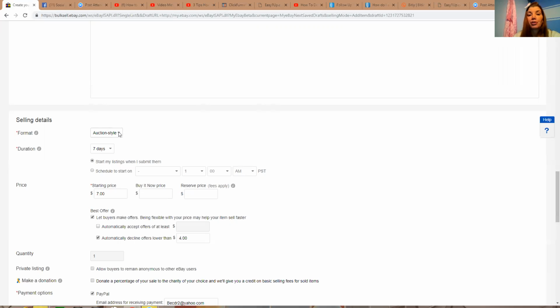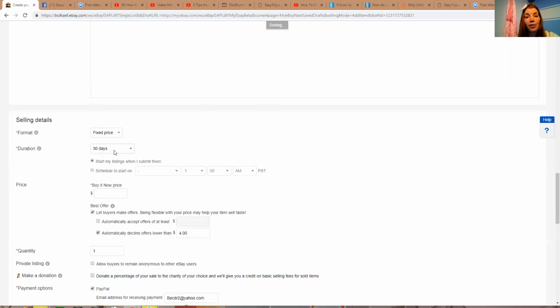So now I make sure that I take my pictures and upload them from my phone into the eBay draft account. That means it's not listed, it's held in a draft account. I come online, I go to fixed price. When you press fixed price, it will automatically go for 30 days. When 30 days is up, it's taken off the list and put in your not sold area, and you have the choice to relist it or not.